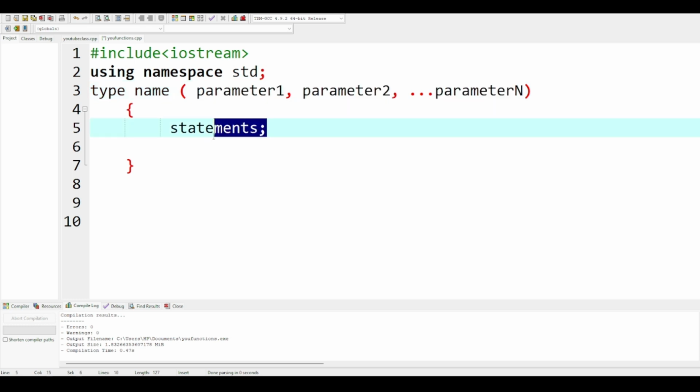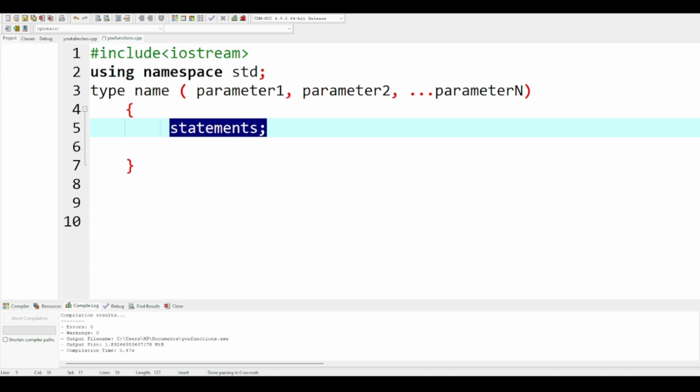Then we have the statements, a group of codes that perform the tasks of the function. A function can only work when you call it.